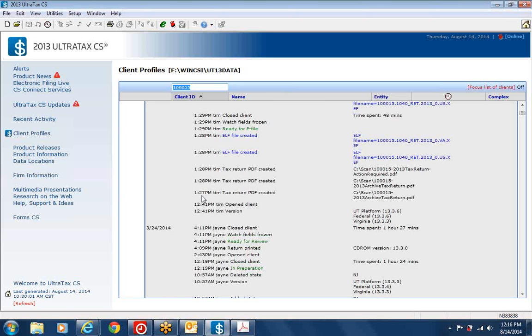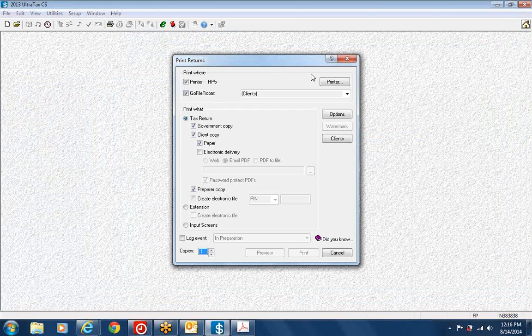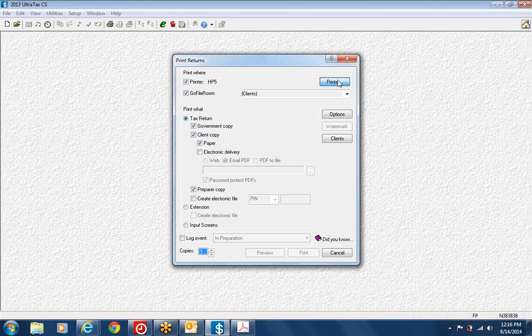Now, the key to this is to try to remember to uncheck that box if you're not Michelle. If you want to print a part of a return to Go File Room, use the print driver for Go File Room. If you go to your print, under printer, there will be a print driver called Go File Room.